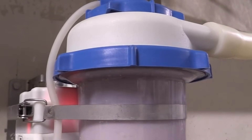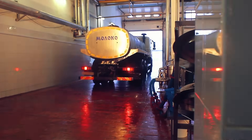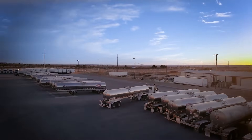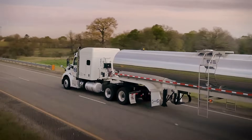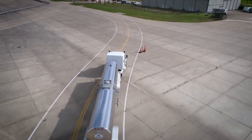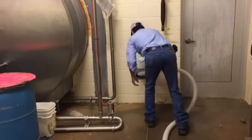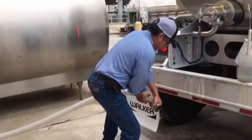A significant amount of milk has been collected for the day — it's time to move it from the farm to a factory. Every day, tanker trucks roar to life before sunrise, hitting the highways to gather fresh milk straight from local farms. Their high-tech refrigerated rigs are specially designed to keep milk perfectly chilled and fresh. Drivers expertly connect giant hoses, swiftly pumping thousands of gallons of milk into their spotless tanks.